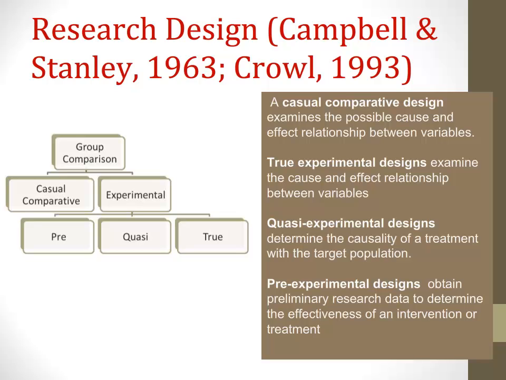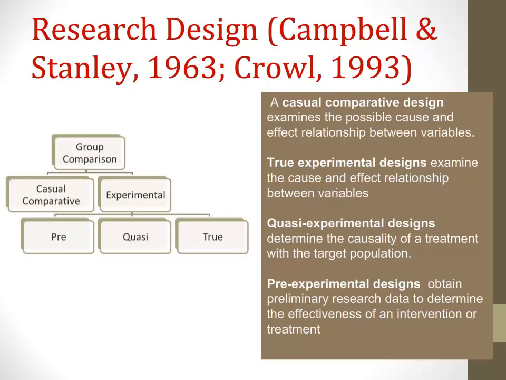For example, a researcher may want to examine if males and females differ in their sense of community when taking an online course. It's impossible for the researcher to manipulate the independent variable of gender, therefore, the researcher would conduct a causal comparative study. So, like our descriptive studies, the researcher does not attempt to manipulate or exert control over the phenomenon being studied. However, unlike our descriptive study, the researcher does seek to examine the possible cause and effect relationship between the variables. Thus, there is an independent variable and a dependent variable.